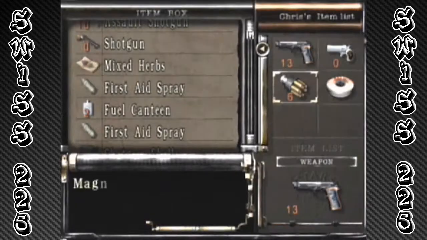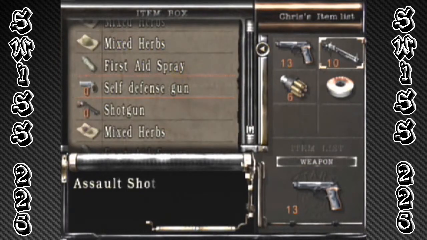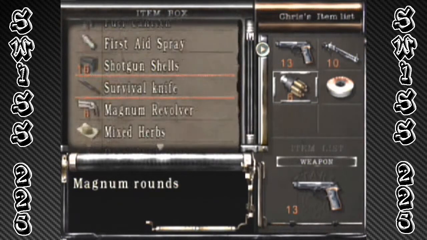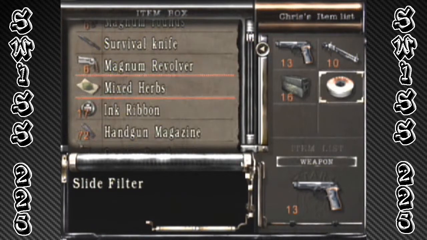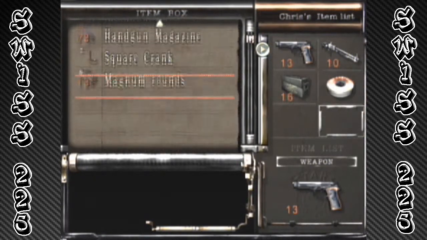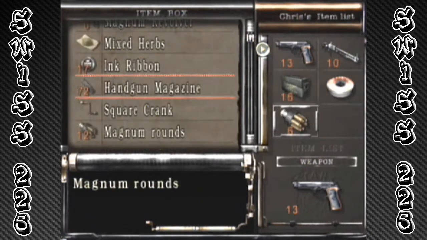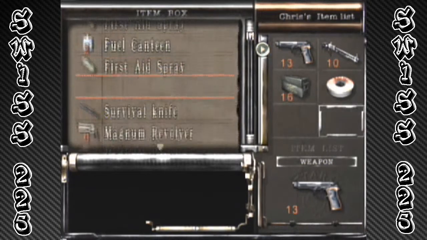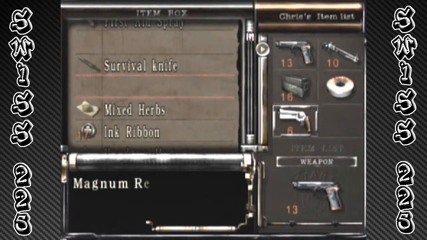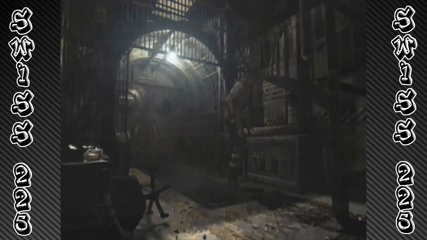Whatever. Let's go ahead and trade this for the shotgun shells. Keep the slide filter. And we'll combine these, and grab something to heal with. Also, put this pistol up.